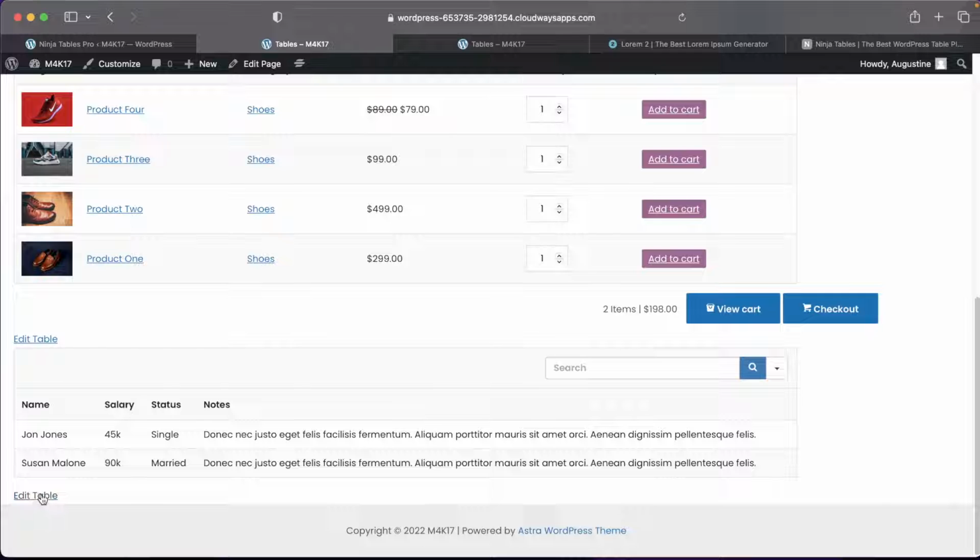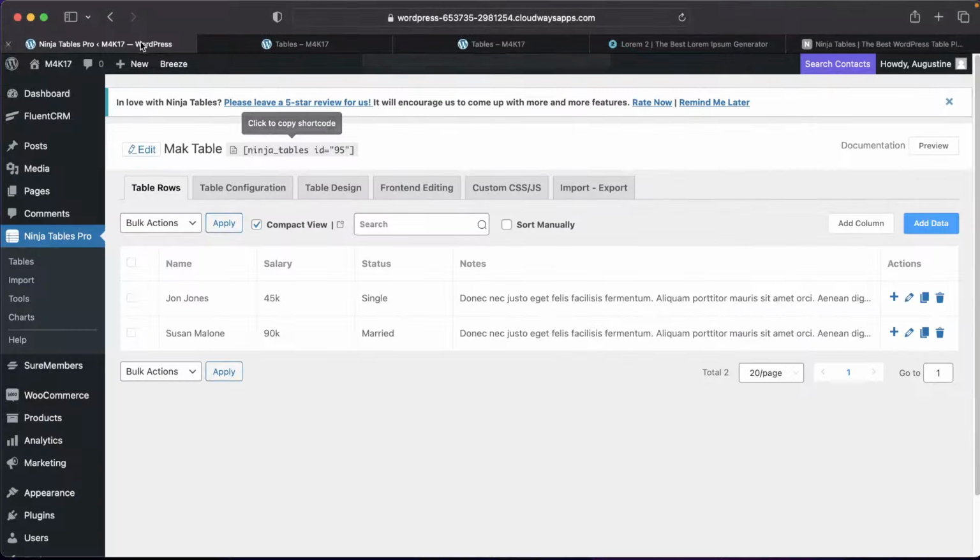We can also edit the table. Now this will take me back to the position where I can start editing it, which is right here. So I want to show you something that's really, really cool here. If I come to these actions, I can add data after this row. I can also go in and edit the data itself. I can duplicate this. I can also delete it. So these are quick links where you can just go in and take those actions.